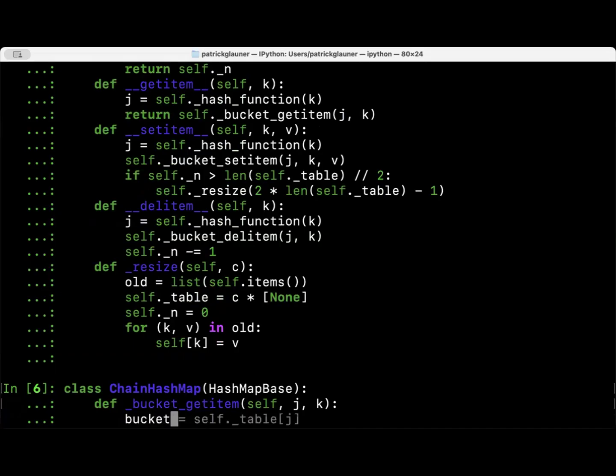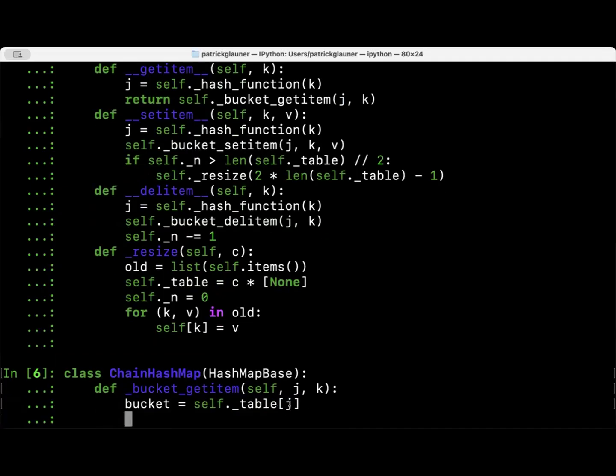So what I need is a reference to our bucket. And what I need is the table, which is one of the attributes that we had created in HashMap base last week. So I need a reference to the corresponding bucket, which is index J, which the hash function has determined for us. And now I need to check a few things.